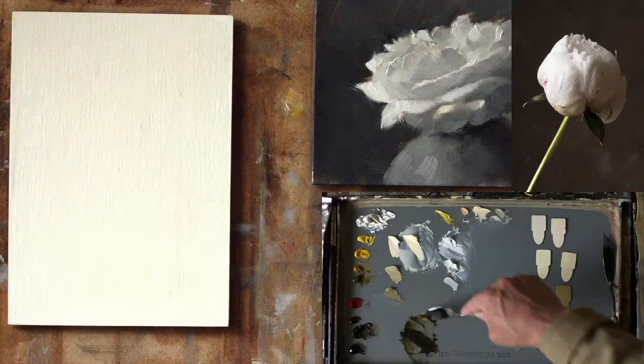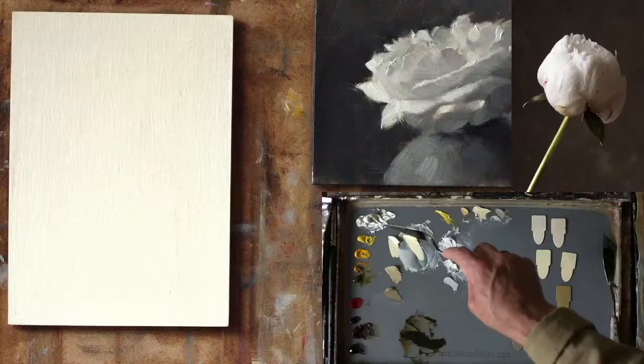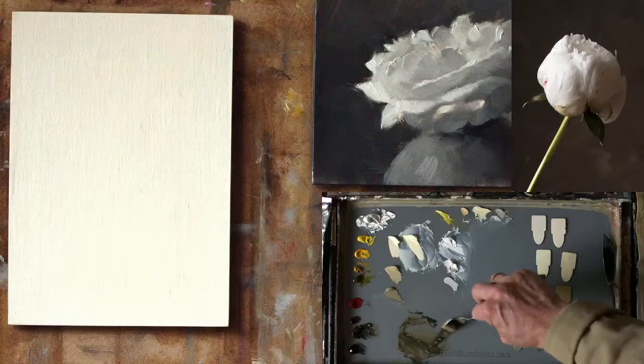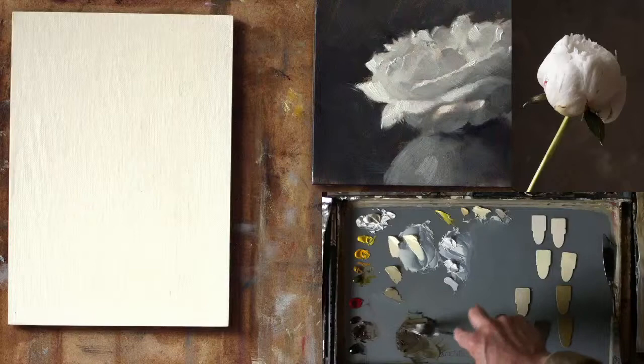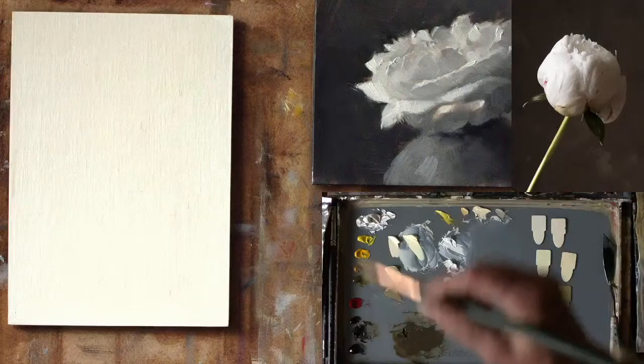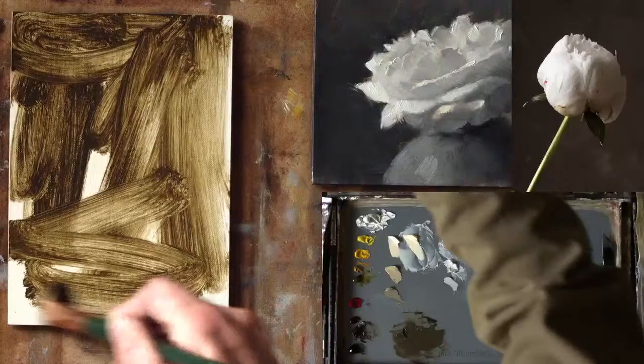The reason it doesn't need to be exact is because I'm going to wipe a lot of it off, as this is mostly just to tone the panel. I've come quite close to that, but it's a bit more green. It's slightly more towards orange than the shadow side of the peony. Forgot to have my lunch again. Apologies if my tummy is rumbling and it puts you off. Just cover the panel.